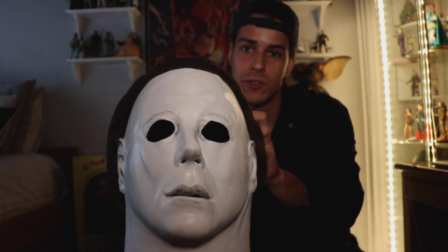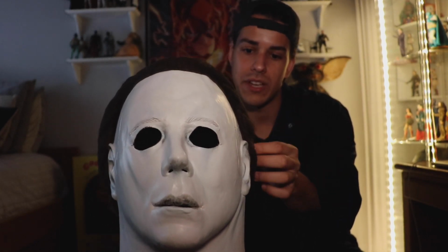And the hair, honestly, I'm not a fan of the hair. It feels very rough. It feels very hard to style. I have the Curse of Michael Myers mask, and to me, that's the best hair on a Michael Myers mask I have ever seen in any store. It's the only other one that I own. But this hair is very rough and very hard to style. I'll show you guys in comparison to the other mask.